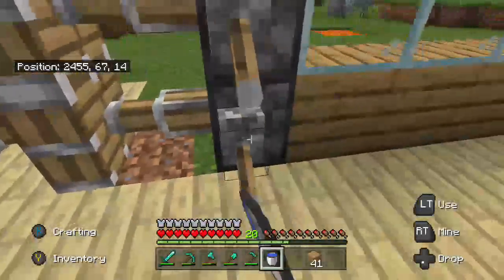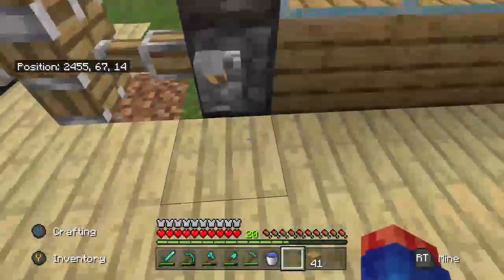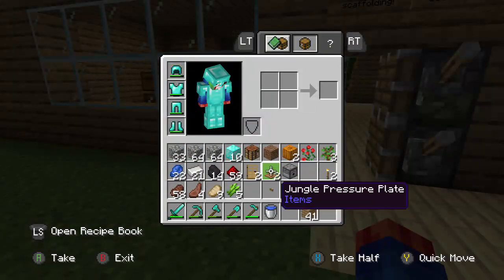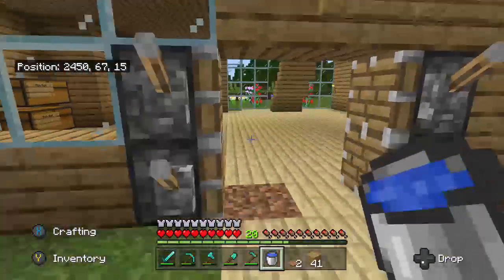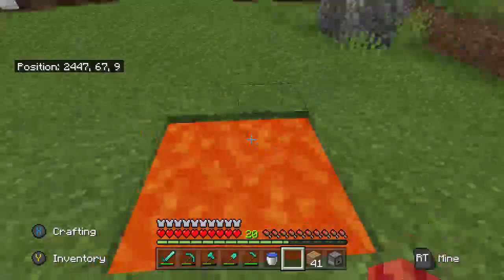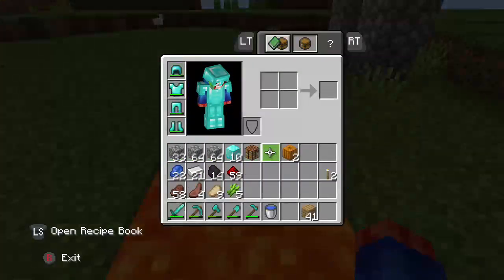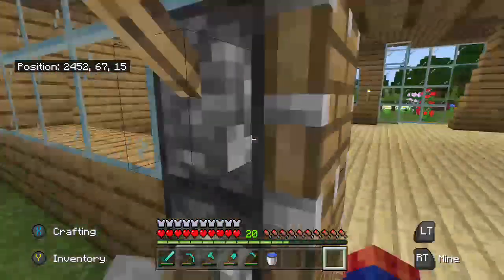I need to throw some stuff in the dump. What? No, holy crap, no. Right, why isn't this broken now? Yeah, these don't work anymore. I don't think I'm ever gonna need these torches or this wood. And there you go.